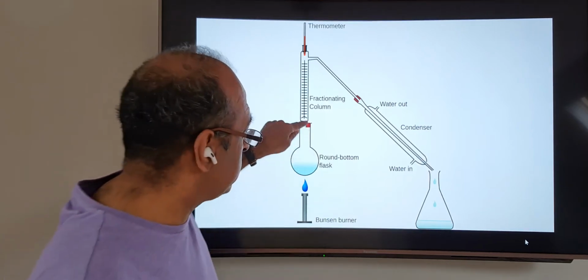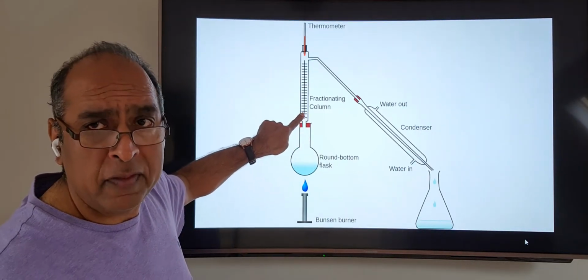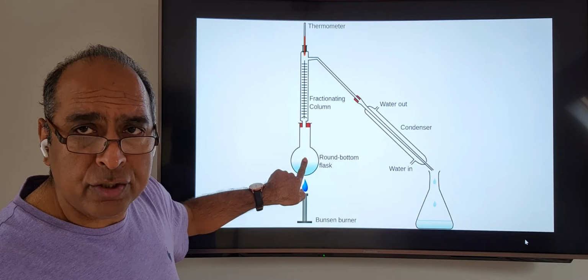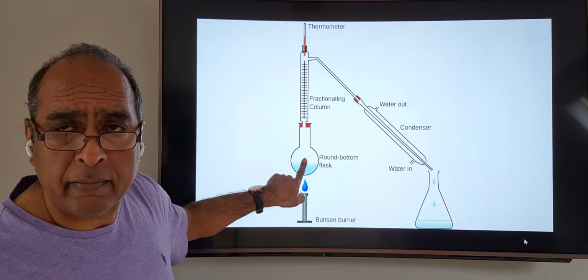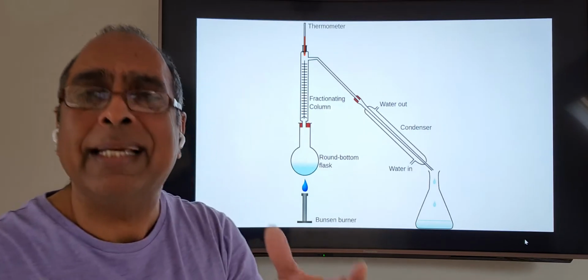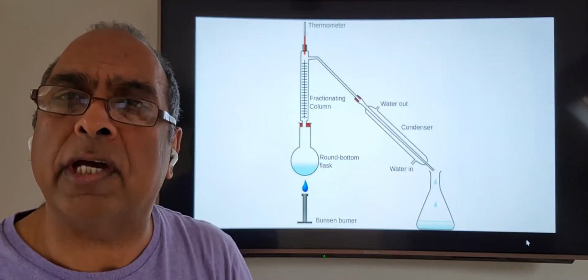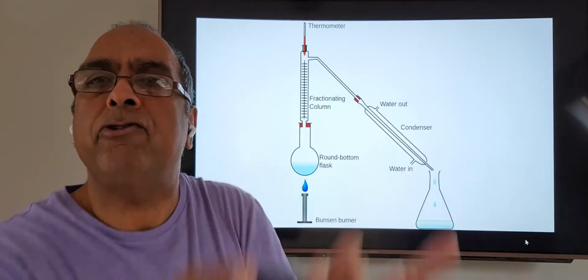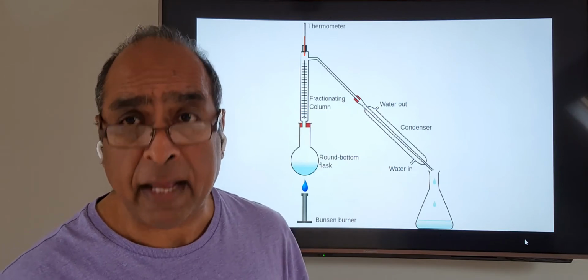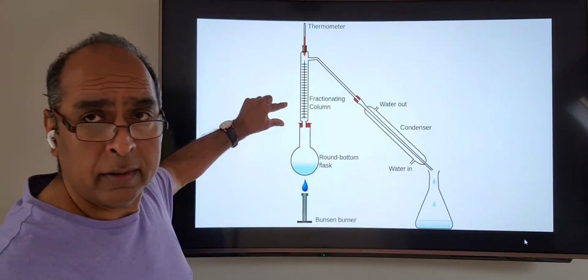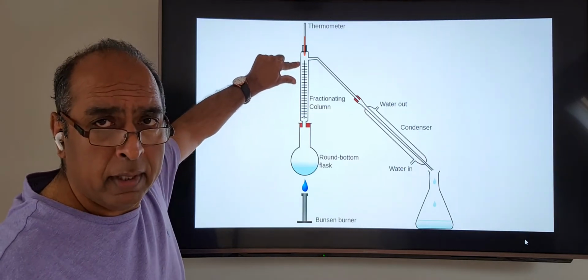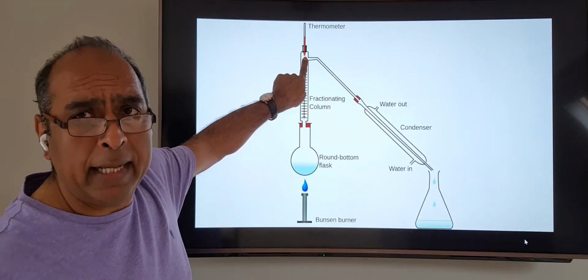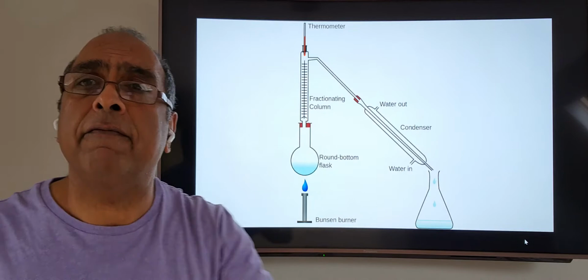The water droplets will form on the inside of the fractionating column, and drop back down into the round bottom flask that we started from. So the fractionating column gives a chance for the water that's being carried up to form drops and drip back down into the flask that we started with. All the while, the alcohol vapors will keep going up. And you know that at the very top it's mainly alcohol, because the thermometer will register 78 degrees.